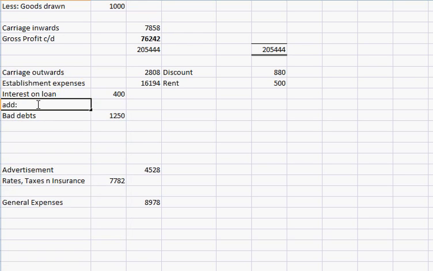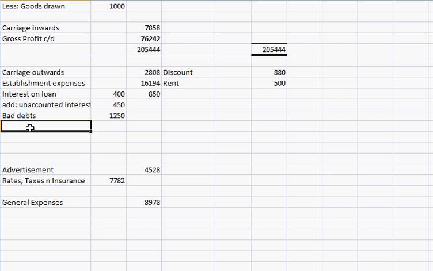Add unaccounted interest, that was 450, so the total amount is this amount plus 450.